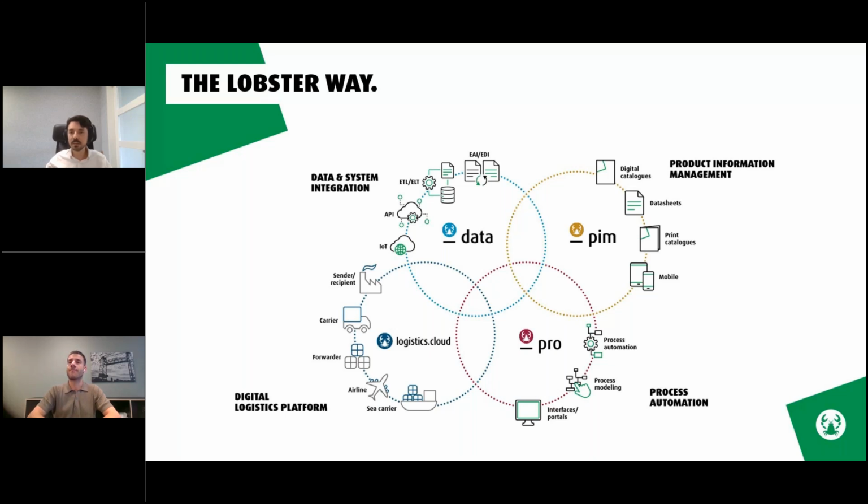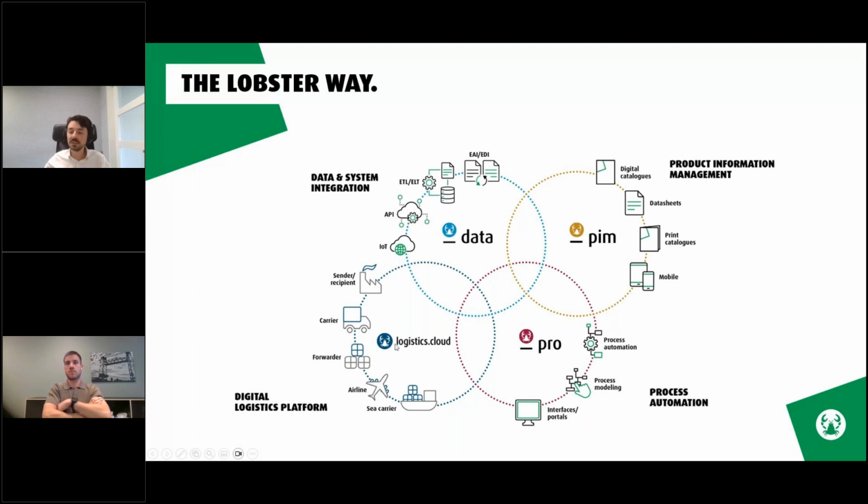Therefore, we provide our customers with no-code solutions that are simple and easy to use. You can see our product stack here on the slide, and it ranges from PIM tools, which focus on data management, from product information management, towards the logistics cloud tooling.